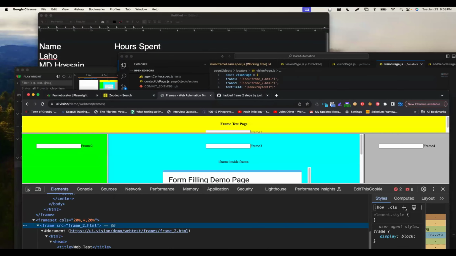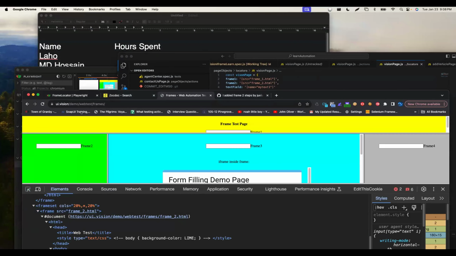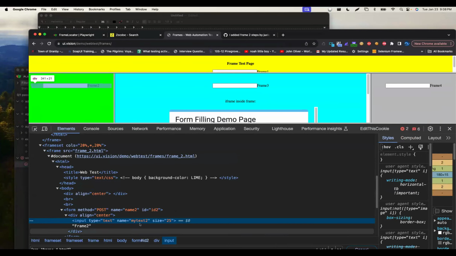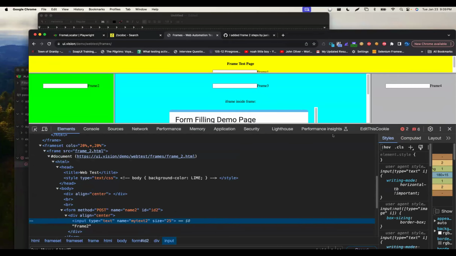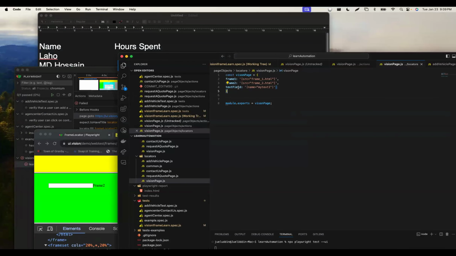Text 1. So what is the text field? Is this one? No, my text 2. Okay, that's the one. So we have to add the text field also. So sometimes you just make assumptions and it doesn't go well. So this is the 2 and then this is 1 and that's it.